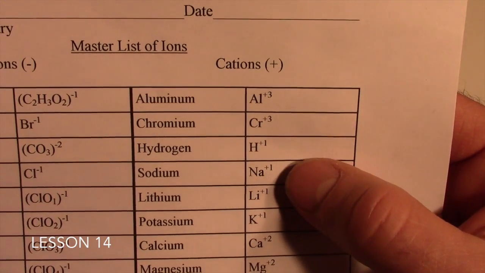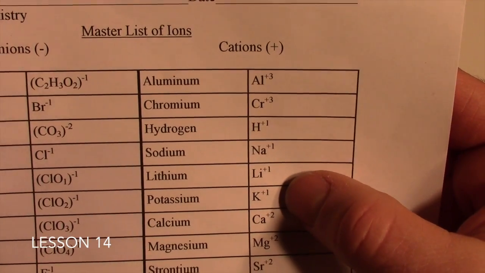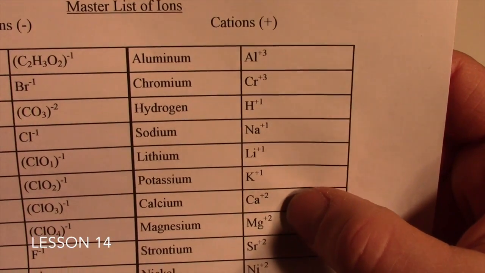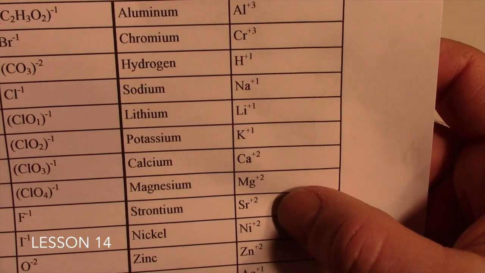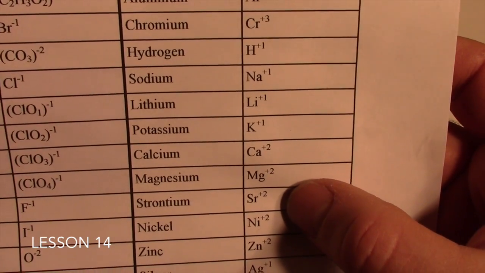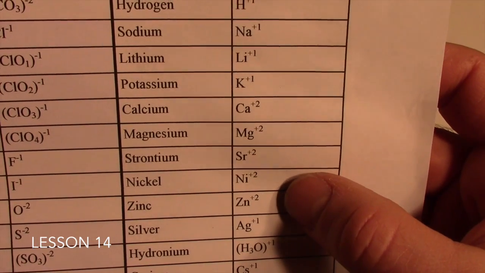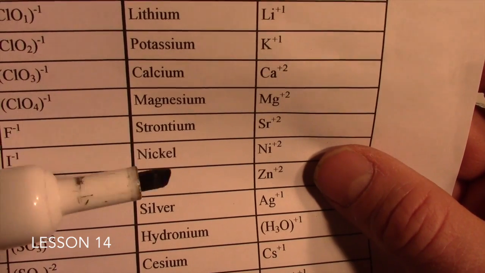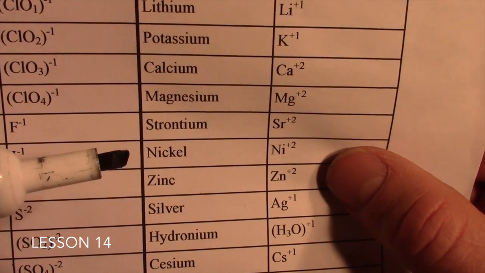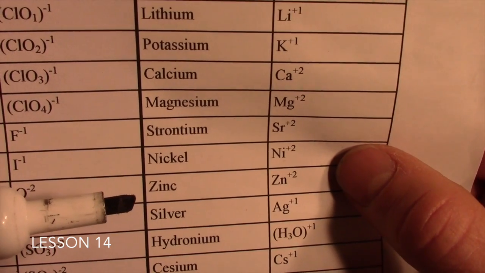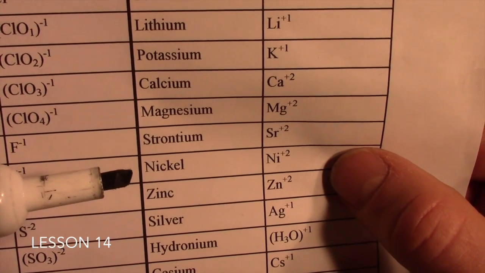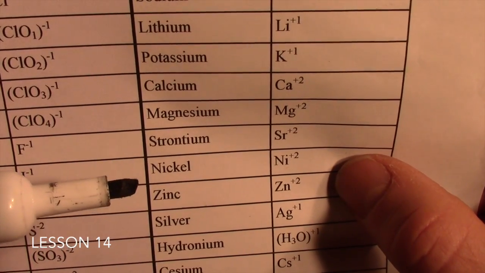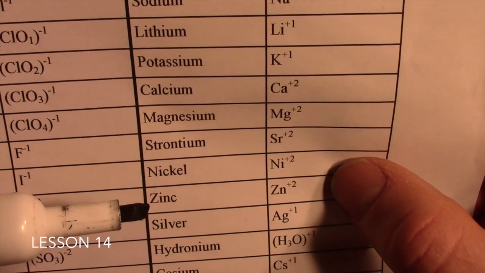Now hydrogen, sodium, lithium, potassium, those are all sodium family members. That's easy to know, they're plus 1s. Calcium, magnesium, strontium, those are all calcium family members and plus 2s, so those are easy. Then we've got nickel and zinc here that are a little bit hard, because again those are some of those outlaws, those transition elements where it's hard to know their charges, and actually they can have more than one charge depending on the conditions that they're under. So we have to memorize these here.